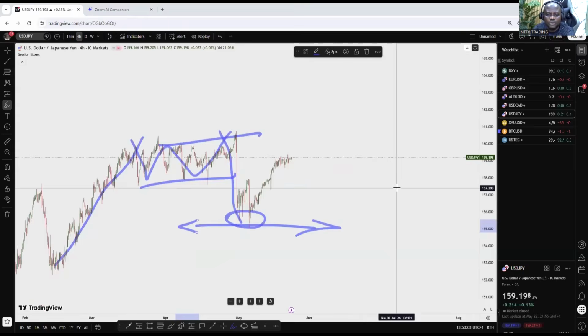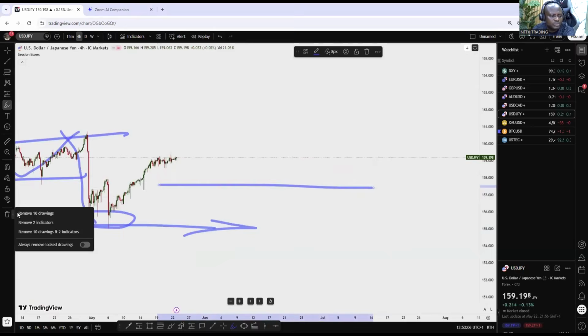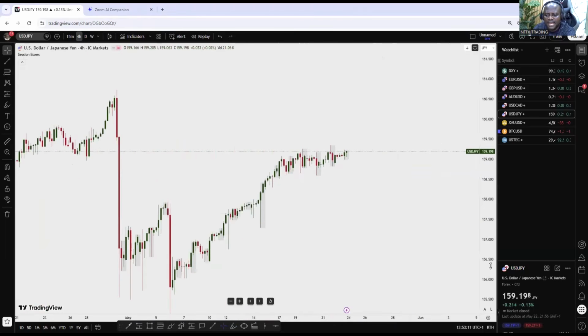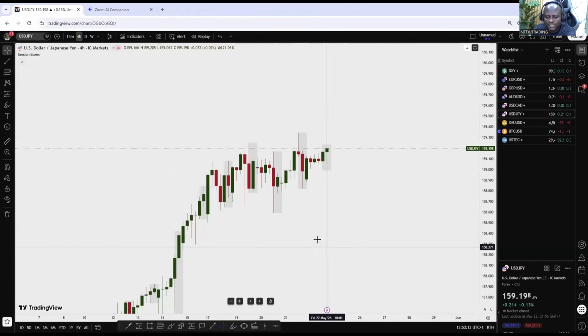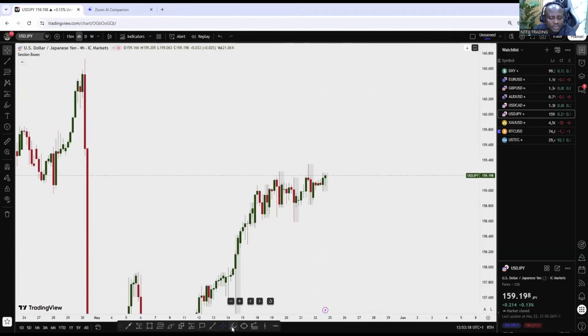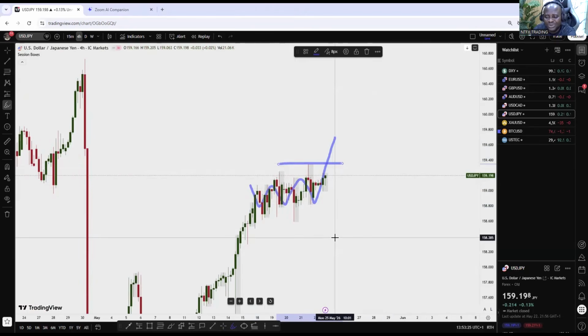Let's go back to TradingView. So right here, what do we expect to see next? How do we approach trading this week? You know that for you to look for a corrective structure before you enter, you have to check for a break of structure. Right here, all this consolidation, guys, let it break structure. Once it breaks structure to the upside, this cannot be a fake out because our primary direction is bullish. Because we have a bullish primary direction, any break of structure to the upside in that direction cannot be taken to be a fake out.